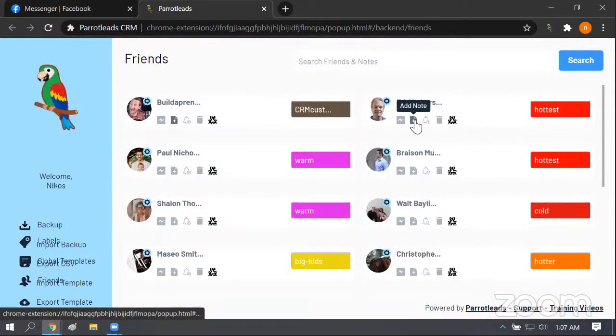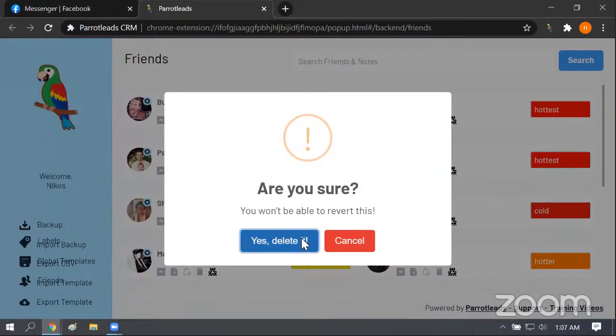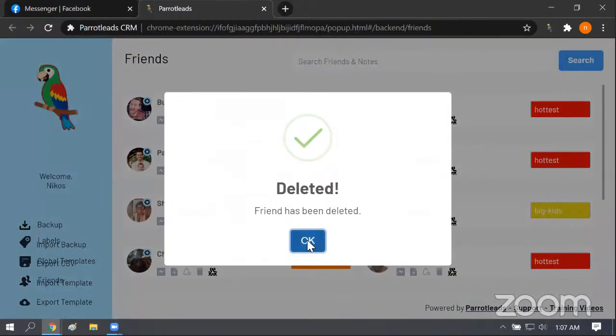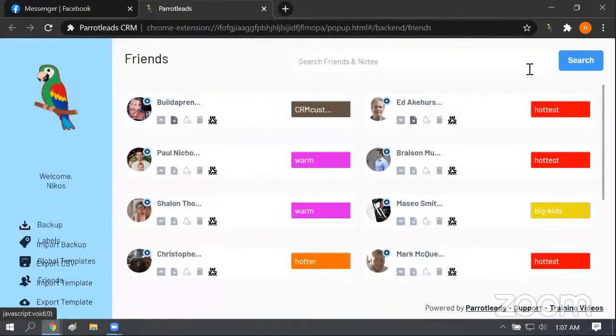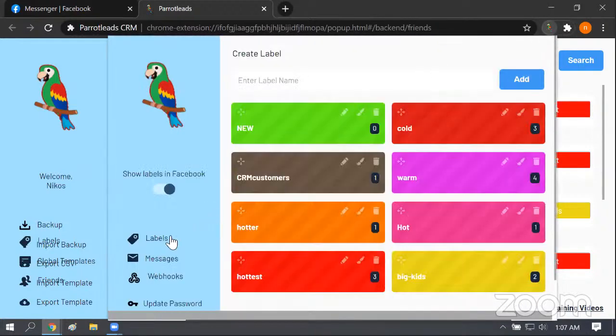And here's where we're gonna wanna send messages, add notes or notifications, or even just delete the friend. Now, don't worry, deleting the friend will not delete them from Facebook. So just delete them from your labels section, okay? They won't even delete the labels, just the people that are in there.